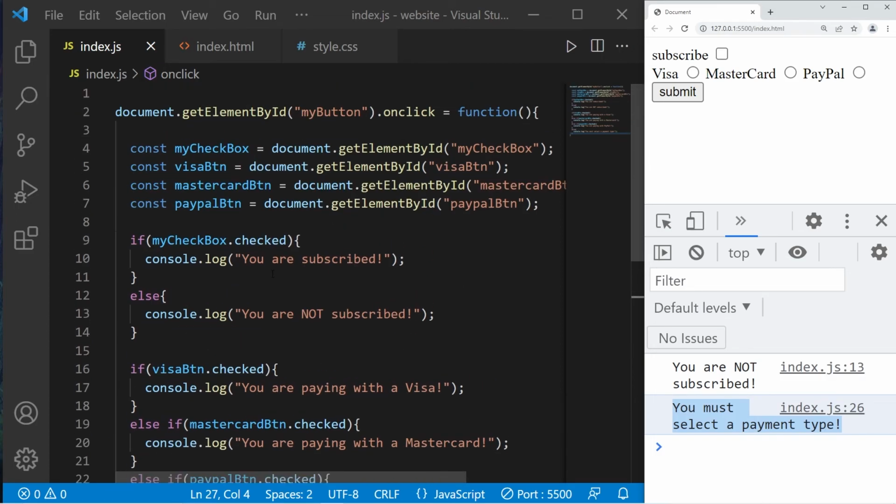So yeah, everybody, that is the checked property. They're typically found within checkboxes and radio buttons. You can access this property by following a checkbox or a radio button with .checked. This value will be true or false. If it's true, you can do something. If not, you can do something else. So yeah, that's the checked property, everybody.